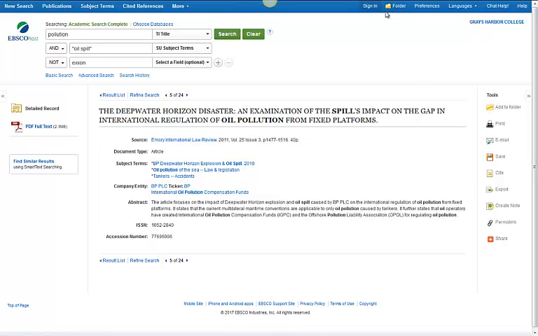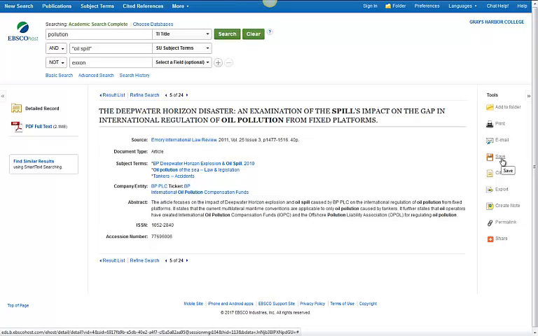Up across the top here, you could create an account with them and save things to a folder. You could do that. Print, we wanted to print this out. Email, even if you print an article, I always recommend that you also email yourself a copy. It can just sit there and you can ignore it, but if you lose your print copy, you don't want to have to go looking for it again. So it's good to have a backup, throw in an electronic copy somewhere.